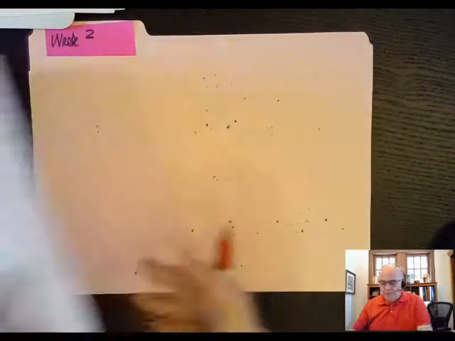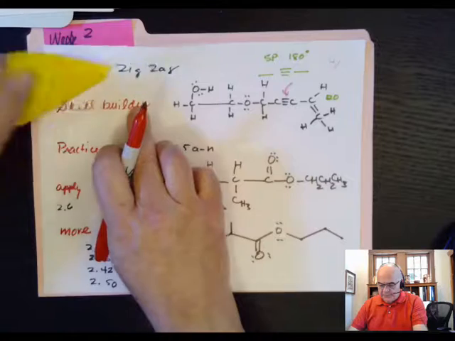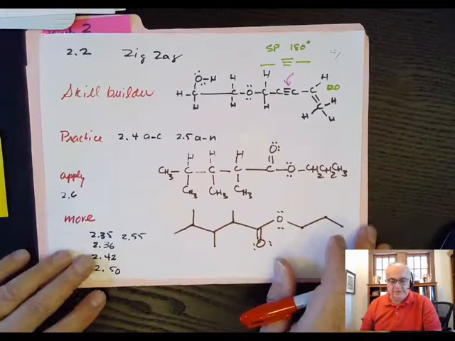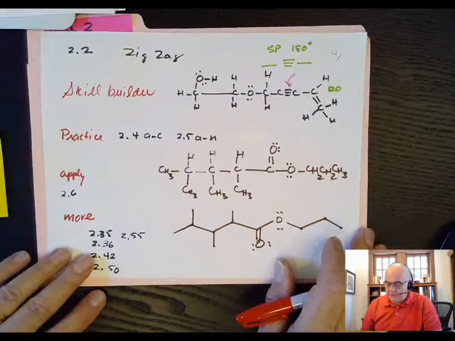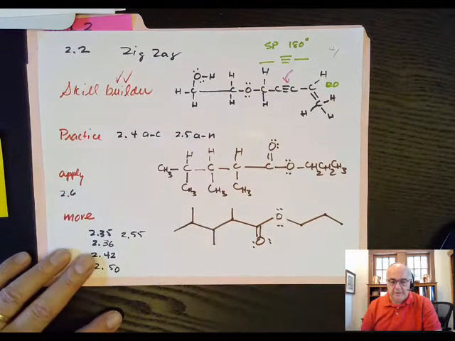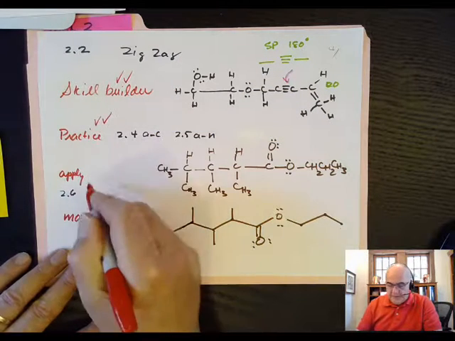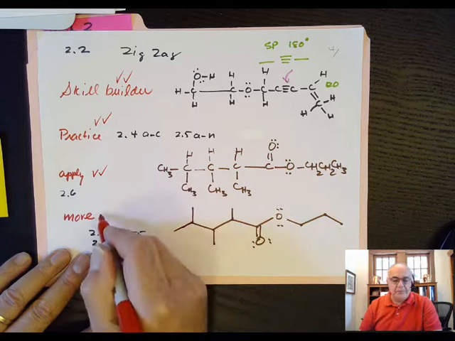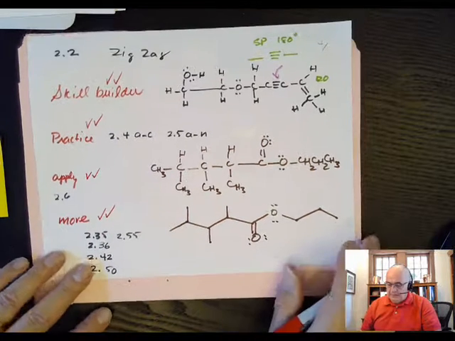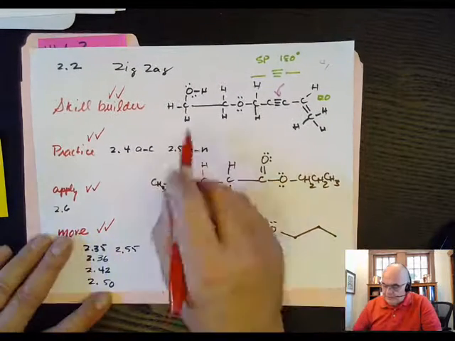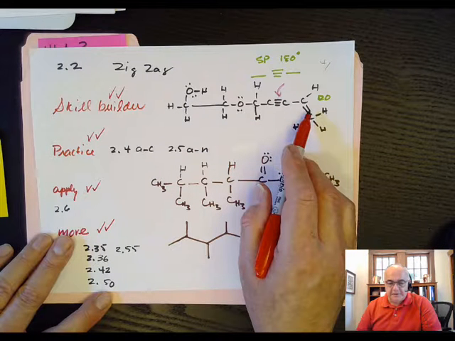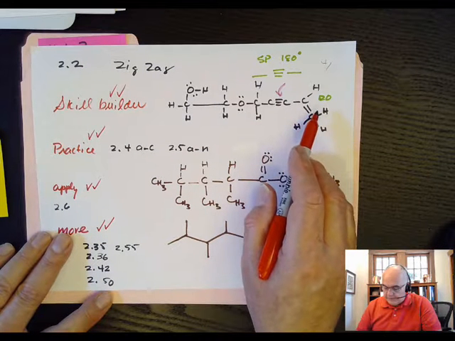Slide number 4. If I take my little post-it note out, again, that's what these chapters and many chapters, Dr. Klein is telling us to do: we build this skill, we practice, we apply this skill, and we move on to more application, more practice. So he's asking us about the zigzag structure for this compound, and he explains it in the book. So I will go and look at that.